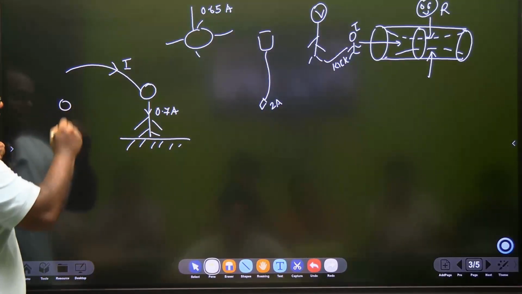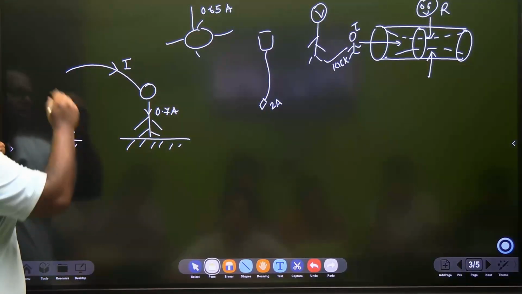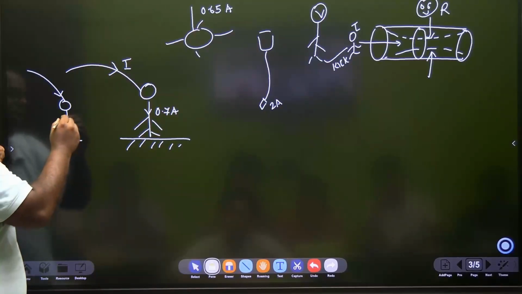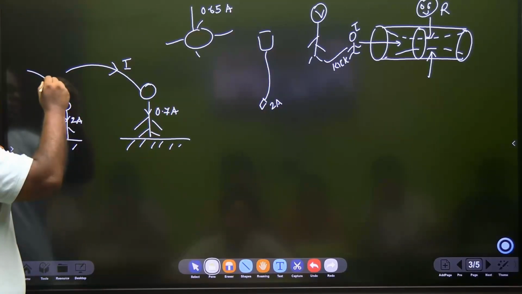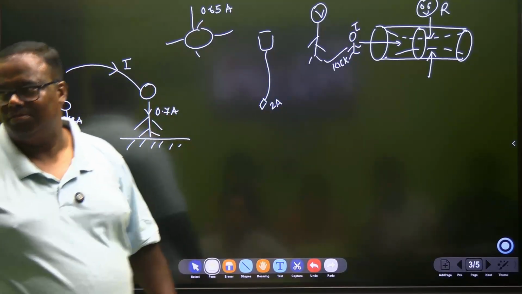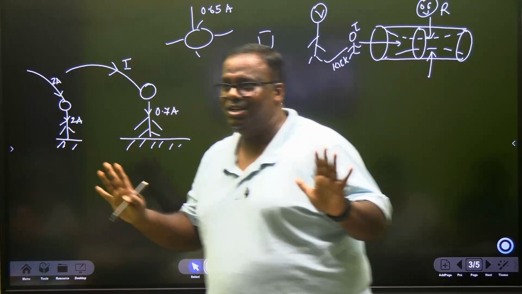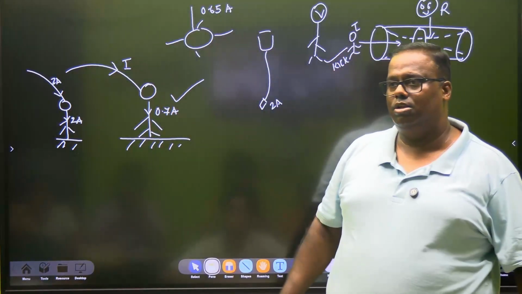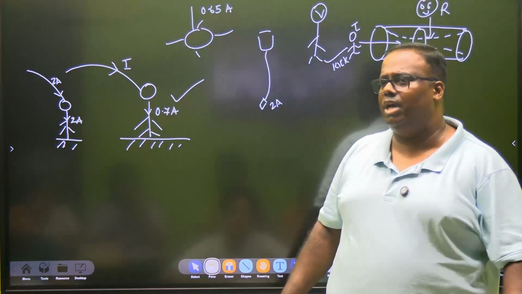There is another scenario where you have connected the mobile cable to your body and you are saying, sir, 2 ampere is going through my body. Why am I alive? Both things cannot be true. Somewhere someone is playing a game with you. This is universal truth. 0.7 to 8 ampere, you will die.